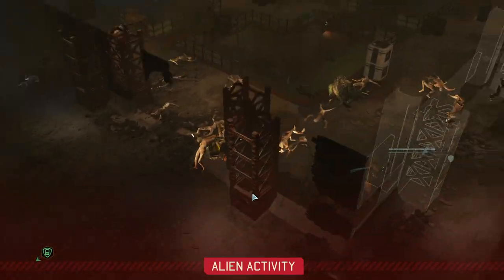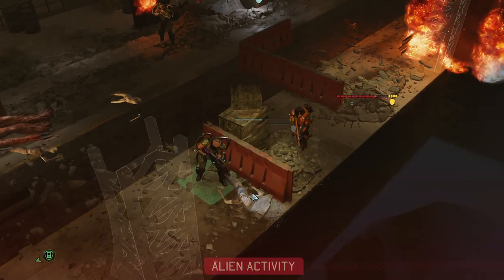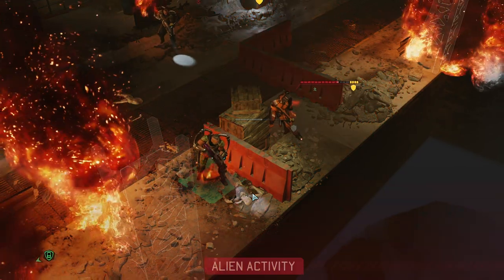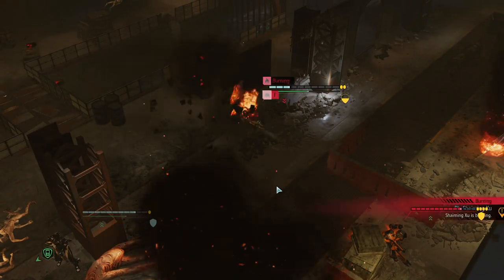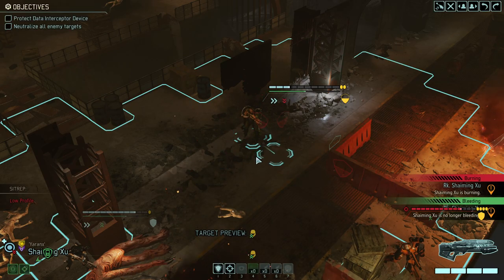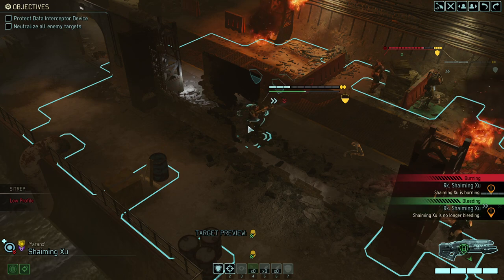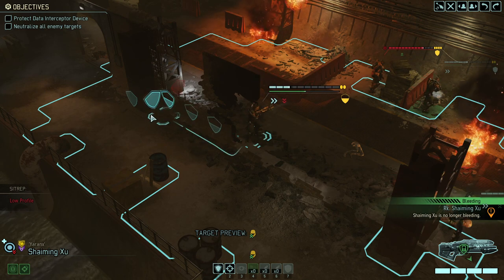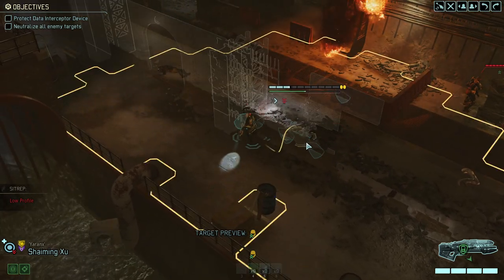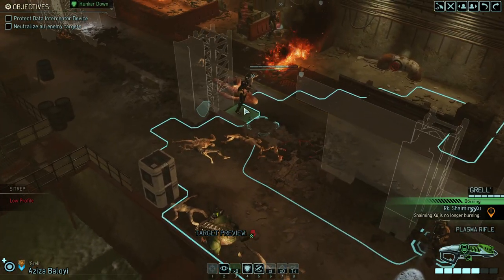The wall grows thinner and thinner and thinner, and eventually, after hours of punching it, the guy finally goes down. Yeah. We're still bleeding. Let's hunker down. I don't want to die yet.